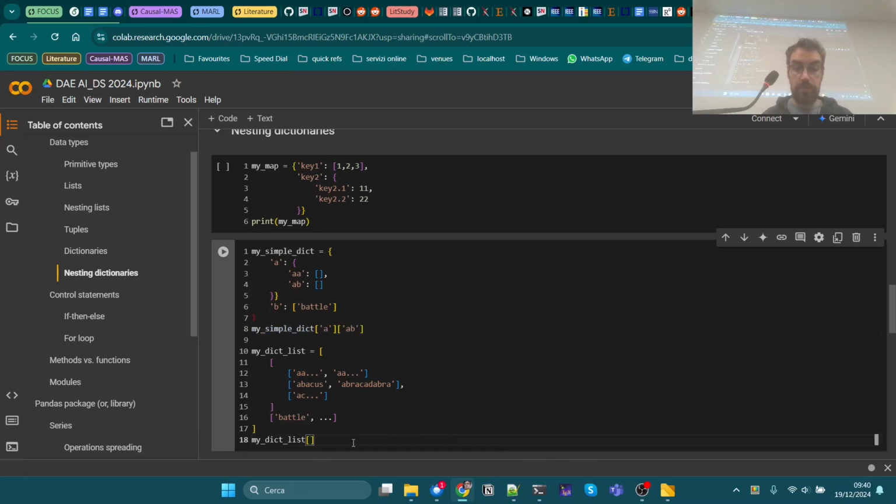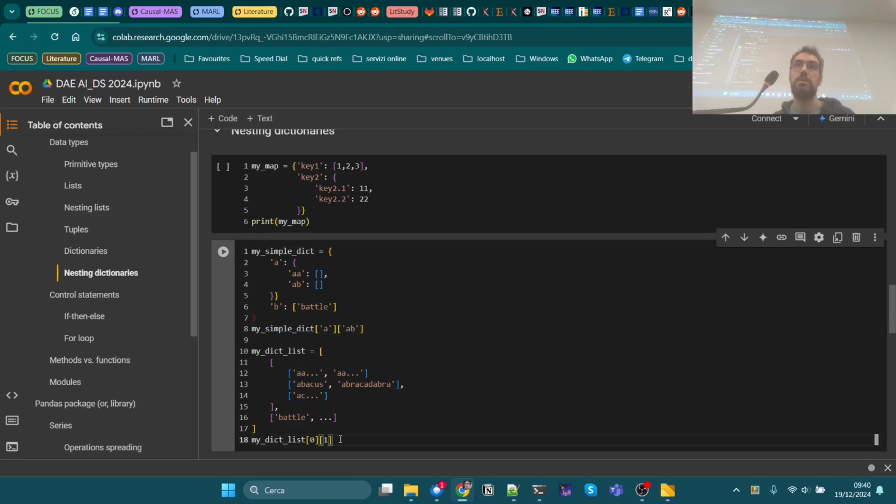I would have to remember that actually the first list is the one with all the words starting with A, and within that list, the second list is the one with words starting with AB. I would argue, but probably any of you would argue, that for a human being, this is far easier to remember than this.